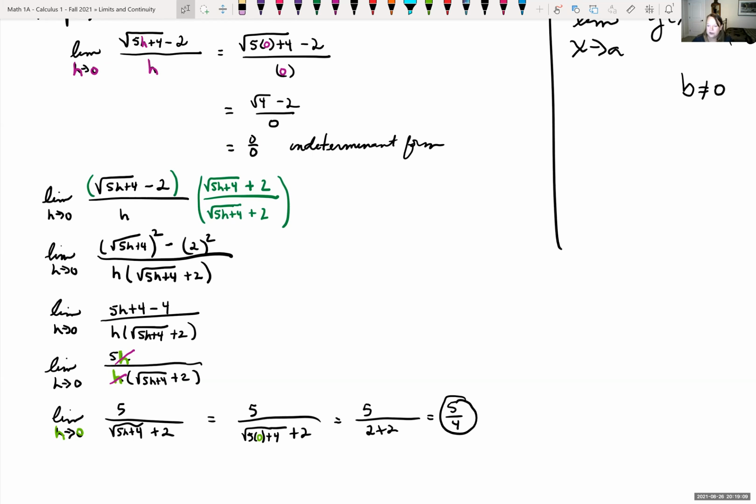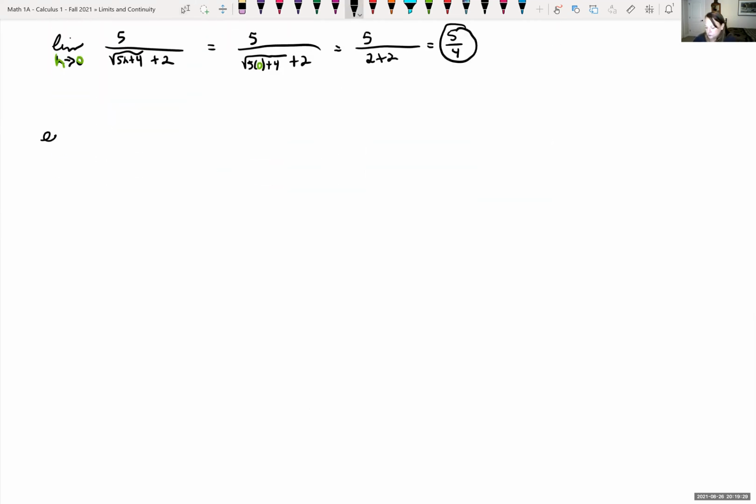So I want to do one more example where we need manipulation. I have problems in front of me on my screen, so let me grab one. There we go. Okay, so in this example, we're looking at the limit as x is approaching 1 of, in the numerator, x raised to the -1 power minus 1 all over my denominator, which is x minus 1.